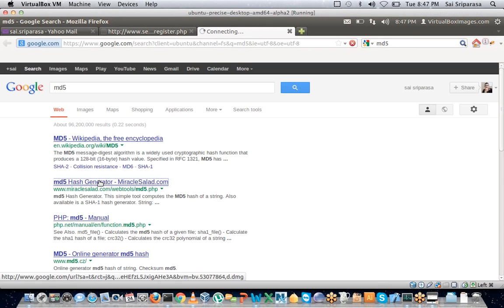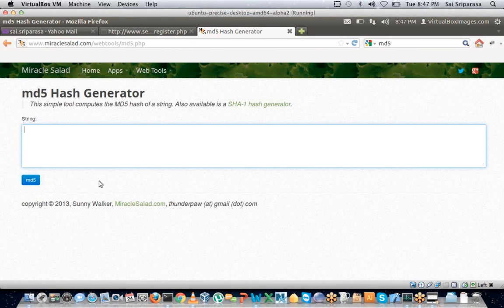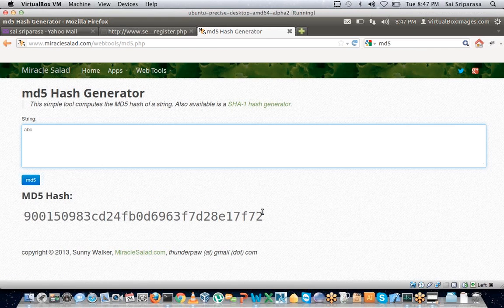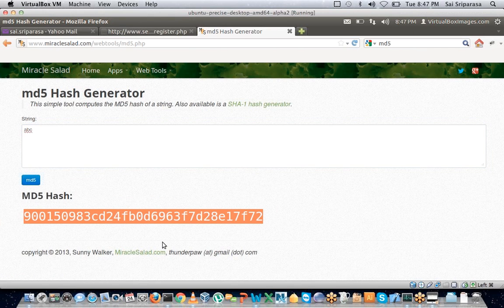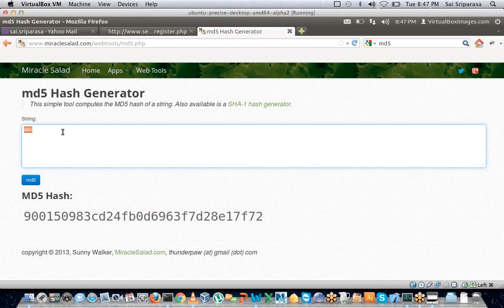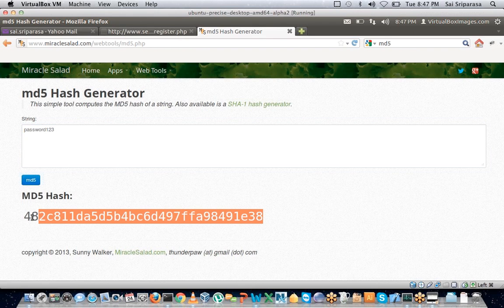So let's use a hash generator. If the user enters a password, this is the MD5 hash of the user's password. And if I make my password a little more complex, this would be my password hash.